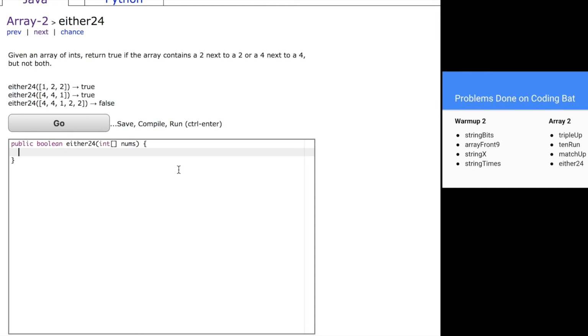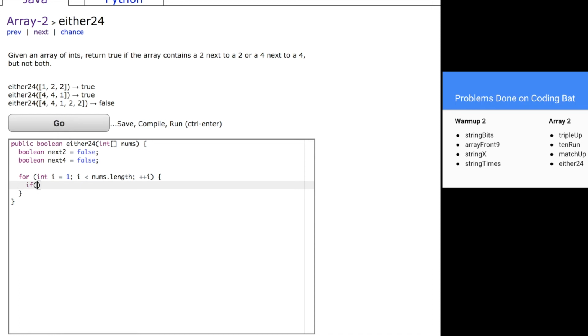So we say boolean next2 is false, boolean next4 equals false, for int i equals 1, i less than nums.length, plus plus i.